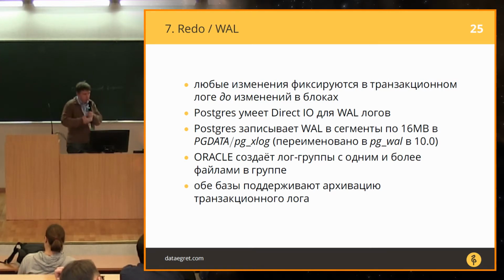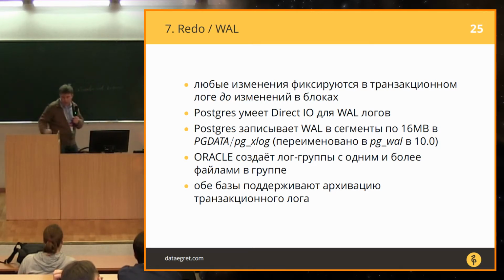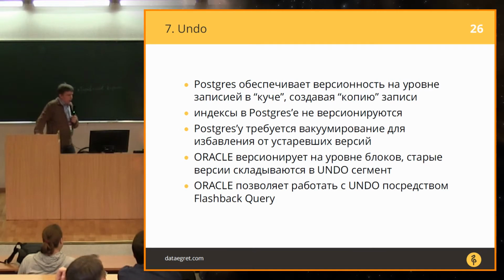So basically the principle is very similar, and both databases support archiving of the log, and unless the segment is archived, the database will not accept new changes in the system, just to ensure the condition of the archive.